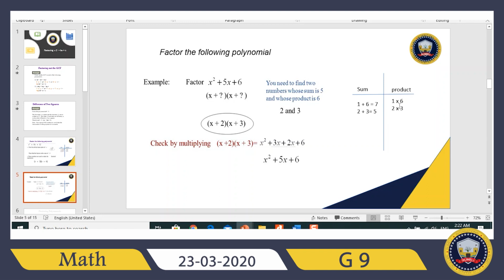So I will go in my rough paper. What are the factors of 6? 1 and 6, and 2 and 3. Do I have any other factors that multiply together to give me 6? I believe not. Then I add them together. 1 plus 6 equals 7. I add these two factors together because I want to know which numbers add up to the middle number, the second term, 5. When I add 2 and 3, yes, the answer is 5. So here the answer is going to be 2 and 3. I will write down 2 and 3.